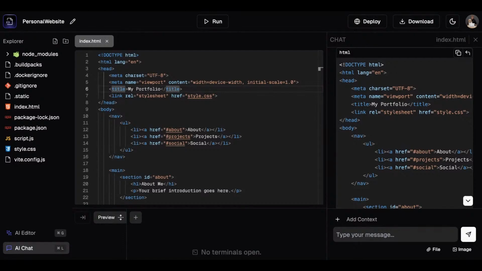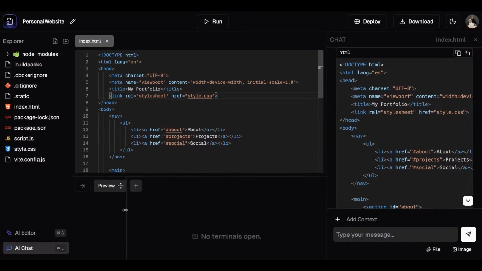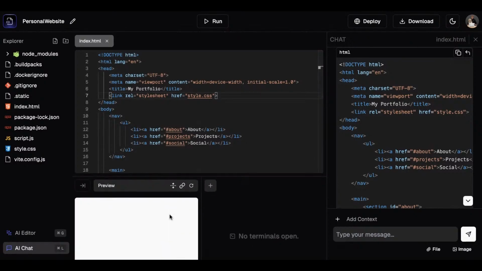Just to have a brief idea of how the page is going to look, this is just a brief layout. Can we go for the live preview of the page? Yeah, how do I do that? I think it's in the preview section below. Oh yeah, here, there's a preview section, which is now blank. But to start the preview, I have to click run at the top.